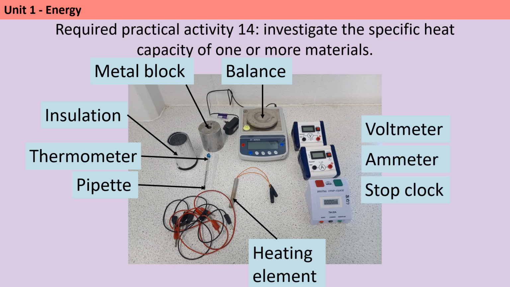My preferred way of doing this is that you measure the potential difference using the voltmeter, and you measure the current using the ammeter, and you can use those two readings together to calculate the power. Then once you have the power, you can use the stop clock to work out the amount of energy transferred. Alternatively, you could also use a piece of equipment called a joule meter, and that will tell you directly how much energy has been transferred. But joule meters are not mentioned anywhere in the GCSE specification, and so I'm always a little bit nervous about whether the exam board will give you credit for it. So if you can remember how to do the whole thing with voltmeter and ammeter, that's the route I would go down.